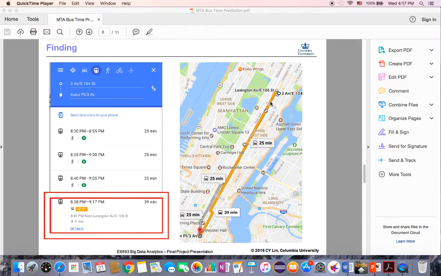Also, the Google Map doesn't consider the traffic light time, so our 52 minutes is quite accurate in this estimation process.